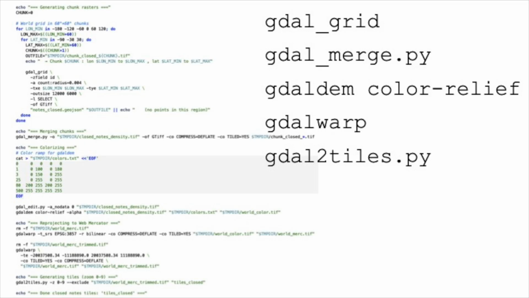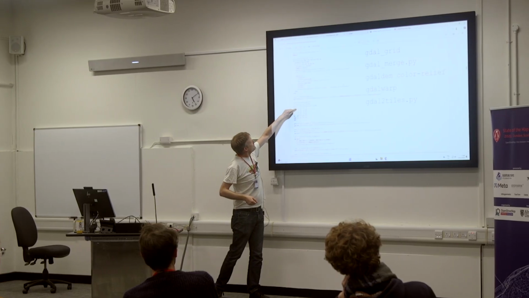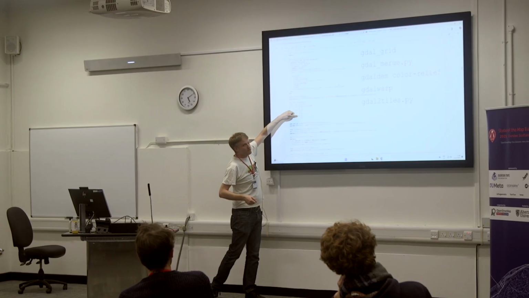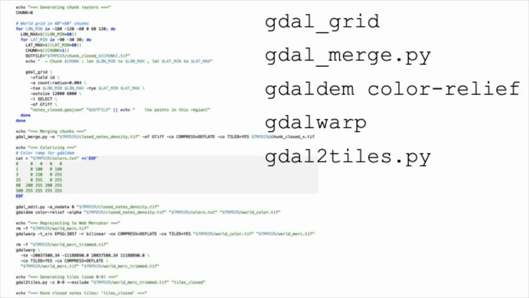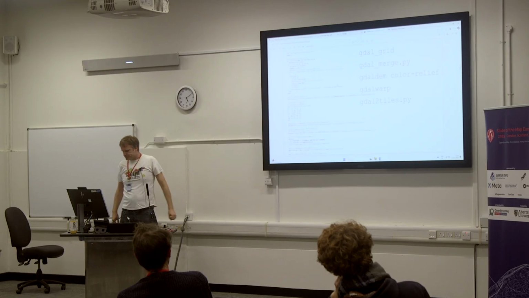And the fun bit really in this is defining the color ramp. So you can see that there's a definition of red, green, and blue levels, and the alpha transparency level. And this is the number of notes that corresponds to. So it gets more and more green. And then to get that kind of electric zing effect, you want to define a bit where it fades out towards white, just when you've got lots and lots of data on those pixels.